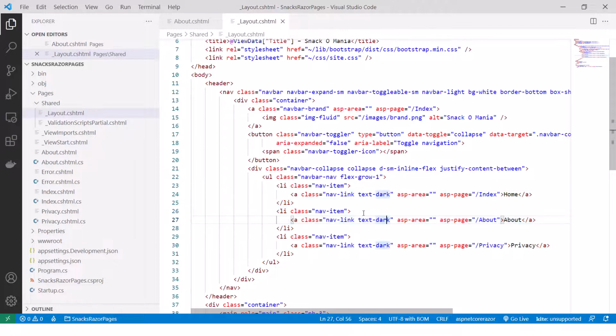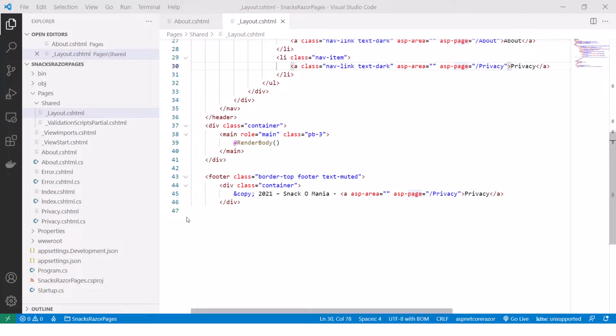And there's no ASP area in this project, so asp-area is empty, but asp-page is Index. This is the tag helper. These three tags are the tag helpers in ASP.NET Core. Okay, so they are linking this page to others. I mean, this About is linked to Home and Privacy, and so are the other pages that we'll see when we work with them.